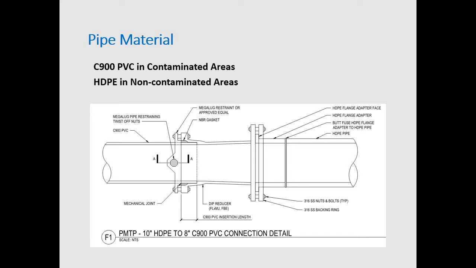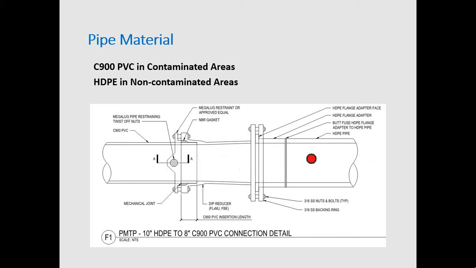I want to say, yeah, so I have 19,000 feet of HDPE and 10,000 feet of PVC in the current design. In the contaminated areas, the known contaminated areas, we use C900 PVC and then HDPE in non-contaminated areas. And we took that map and we offset everything by 50 feet, to try to make sure that where this transition is... this isn't a super elaborate detail, but just to kind of give an idea of what.